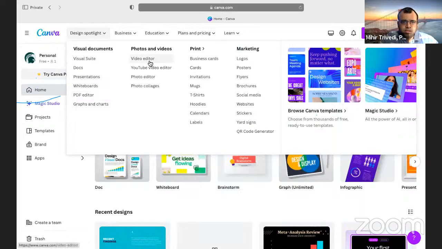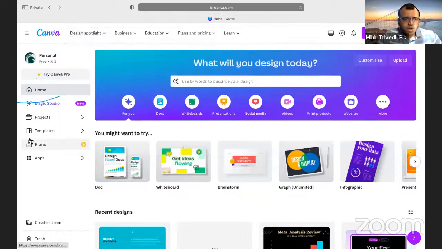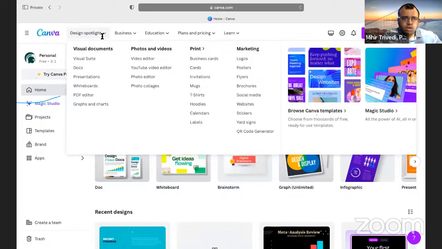They have video editors. They also have other social media editors where you can edit your YouTube video, photo editors, even print a business page, resources, etc. So I'm going to go down to Graph and Charts.